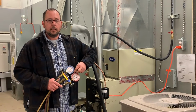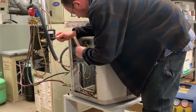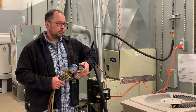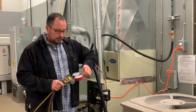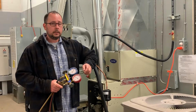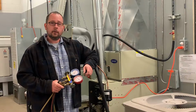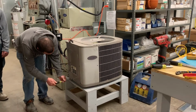Small things left untouched or not taken care of can usually lead to bigger problems down the road, either compressor failures, fan failures, or expensive repairs. So on our service, we document all of our findings and report that back to the customer. The goal there is to make sure that the system performs to its capacity, make sure the customer is comfortable, and try to prevent any future problems from happening. That's typically why it's important to have this done annually. And long term, it will pay for itself.